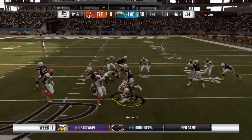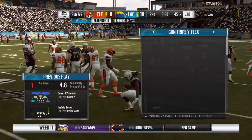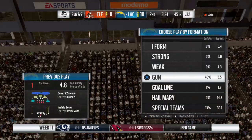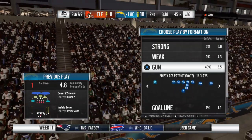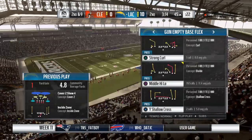Now a 10th carry for Melvin Gordon, and he's going to get this one down near the 45-yard line. Just a yard on the pickup there, and it'll bring up a 2nd and 9. They tried a quick hitter inside, but that one was swallowed up because what they're hoping is those big defensive linemen will take the bait and move laterally and open up a crease that they can run through. Didn't happen on that play.